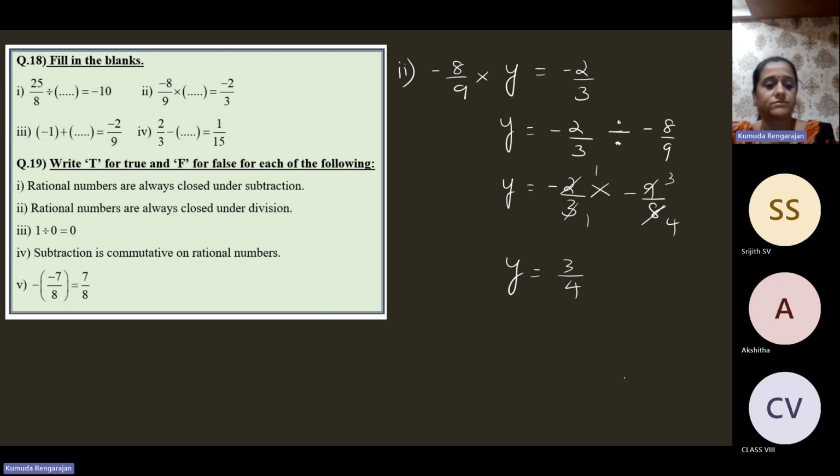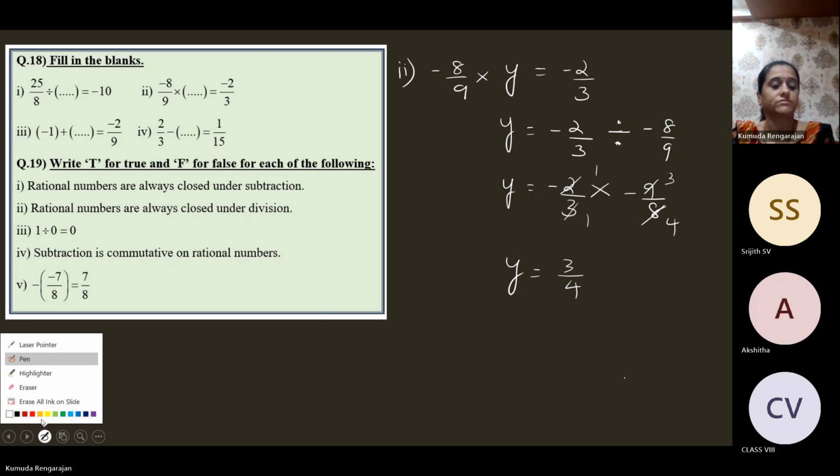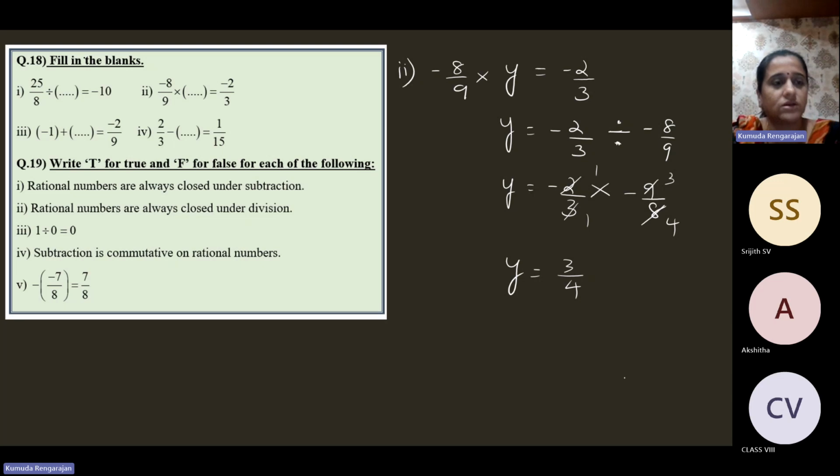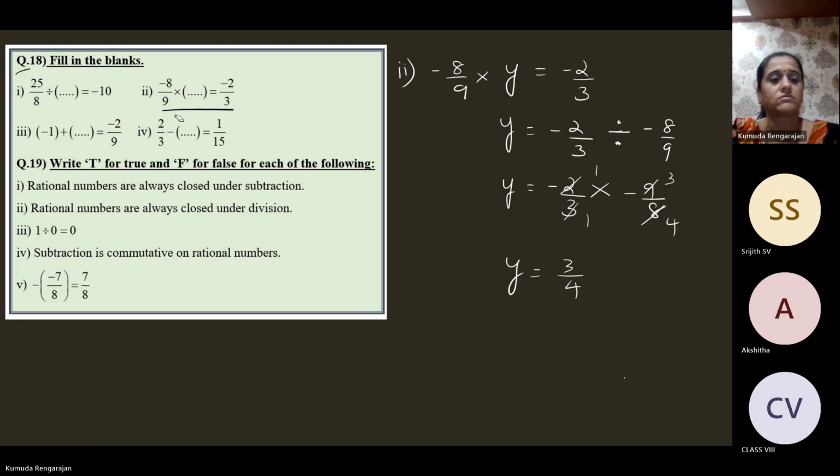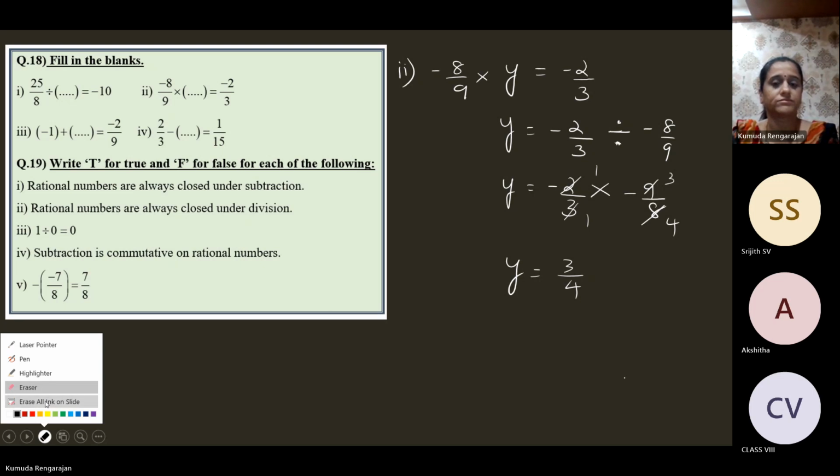Okay, next one. You're supposed to take the question from here, children. Don't follow the serial number; continue with what you have in your book. You're supposed to write this heading, fill in the blanks, write this question, then take the answer. Then there's the next question and then take the answer.